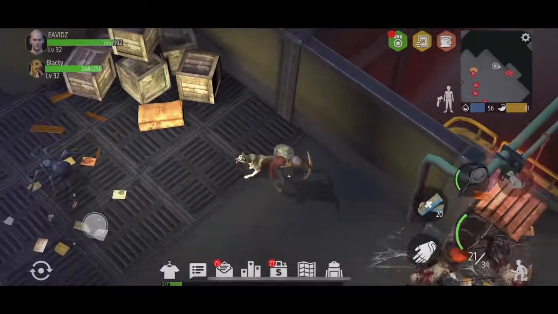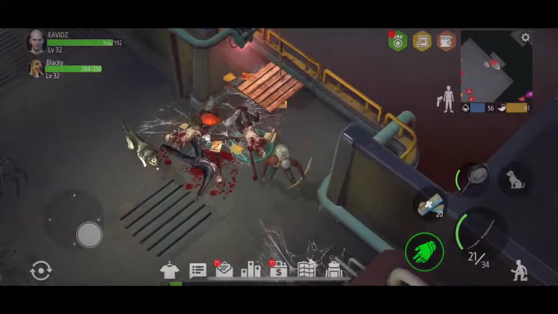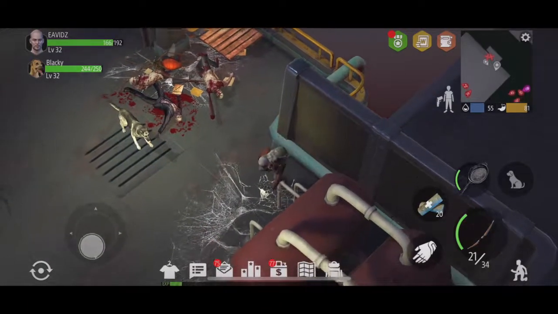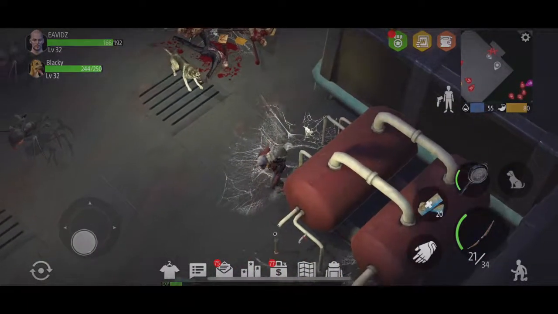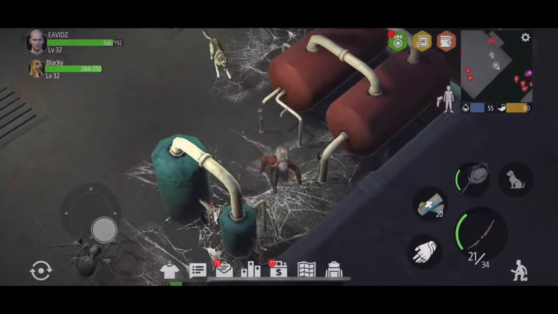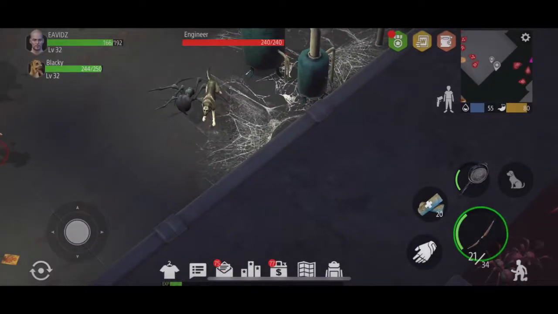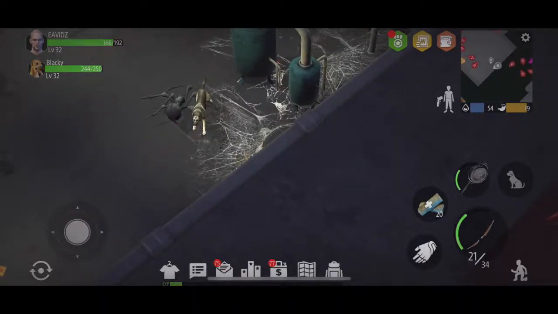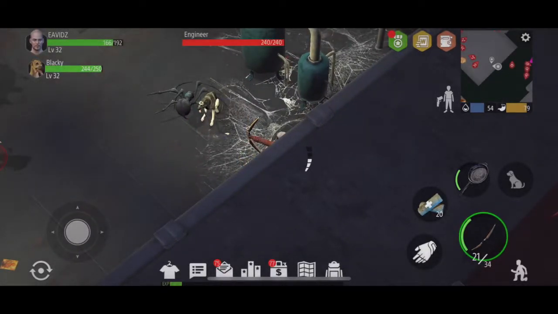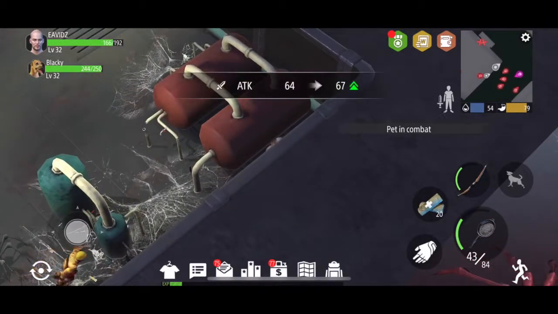Purifier. Okay, they have a very hard hit. 30 damage a pop. That's a lot. What do I got here? Oh, we can't go wrong. That's good. Crossing my fingers. Engineer. You can deal with an engineer easily. Get you, boy. Follow me.